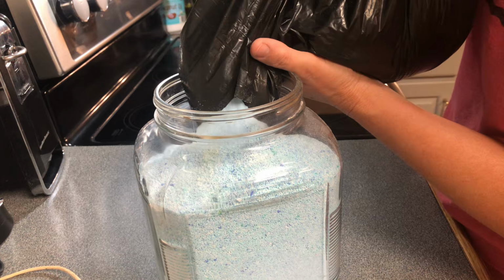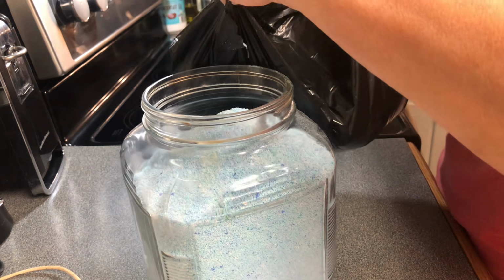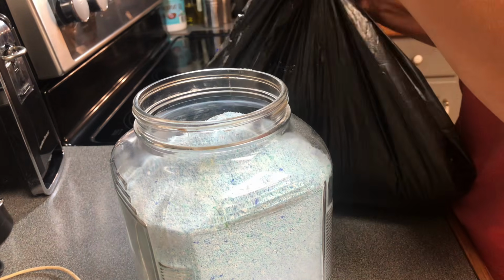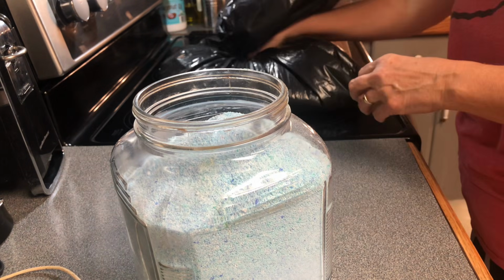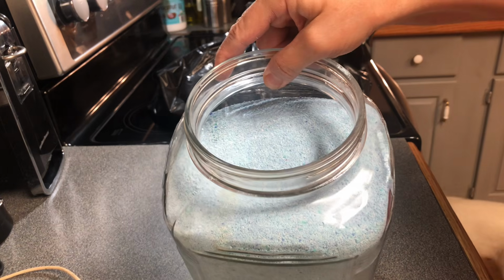Okay, this right here made more than my jar can handle. So I'm going to have to find something else to put the rest of it in, because I want to leave me room for my scooper in there.